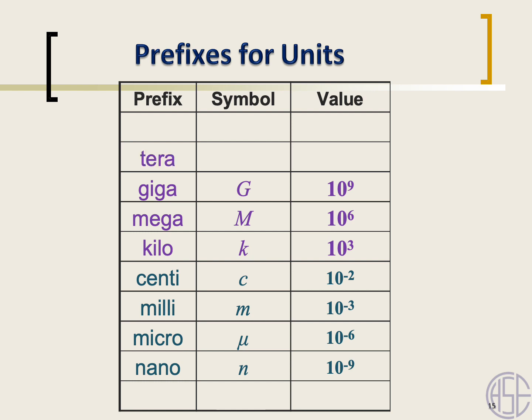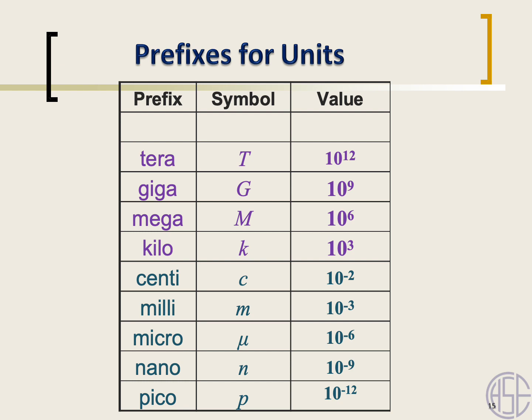Then the last ones that you will commonly use in A level is tera. It's like capital T, as in the terabyte hard disk you might have heard of. It's just the same T. Value is 10 to the power 12. Then the opposite or the smaller one is called pico, denoted by simple p, and it has a value 10 to the power minus 12. These are the most commonly used prefixes in your A level syllabus.